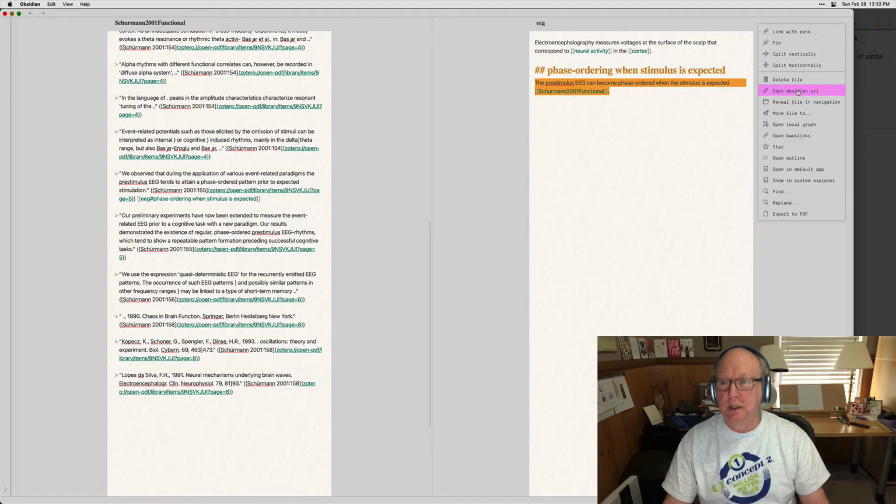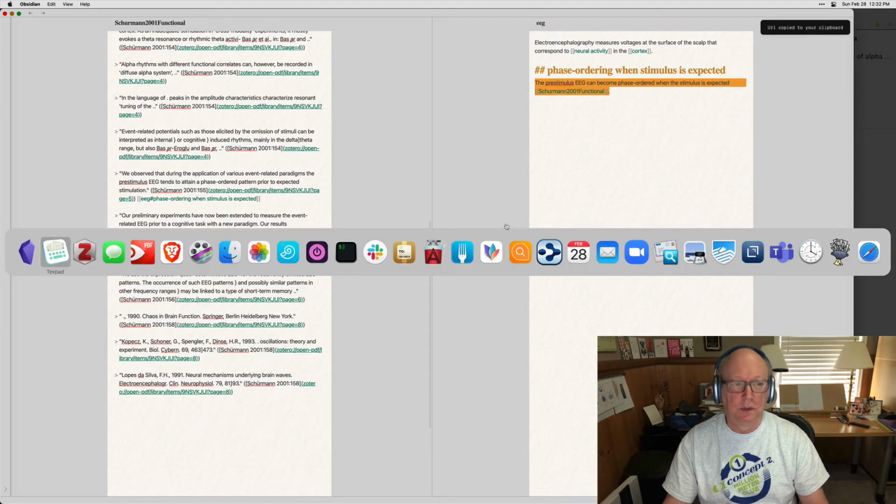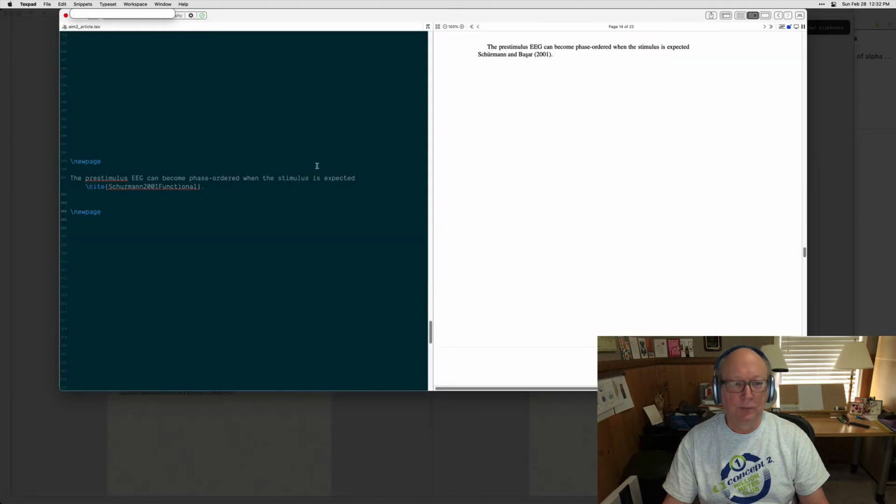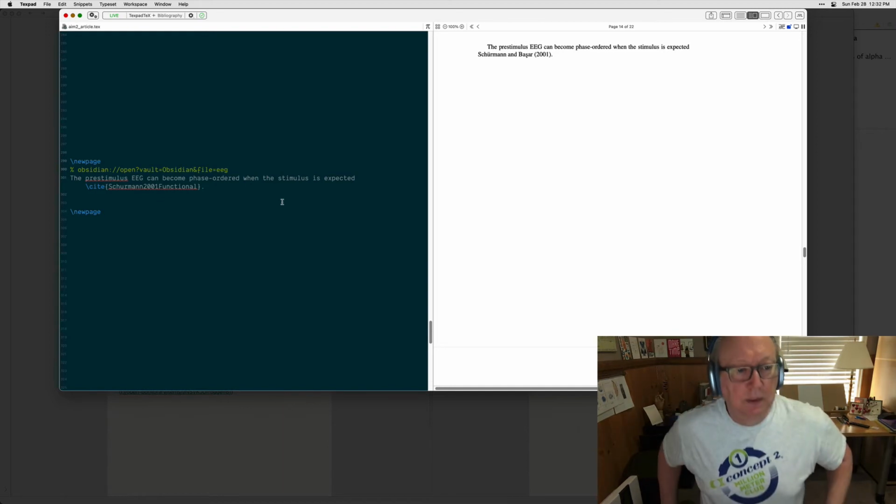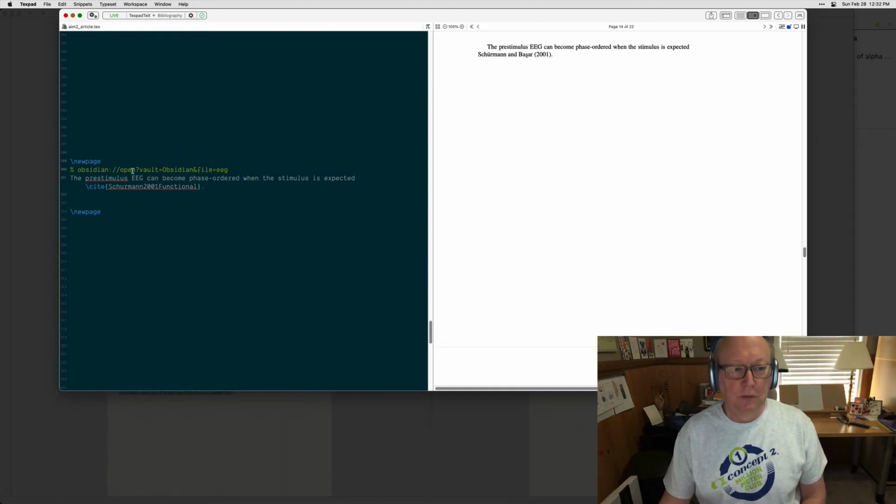To do that, I just click on the vertical ellipsis here, copy Obsidian URL, and then back in TextPad, my LaTeX editor, I can just add a comment and put that link in. So clicking the link won't open the file, but it tells me how to get there. This is the name of the vault and the name of the note, so it's not so hard to find it.